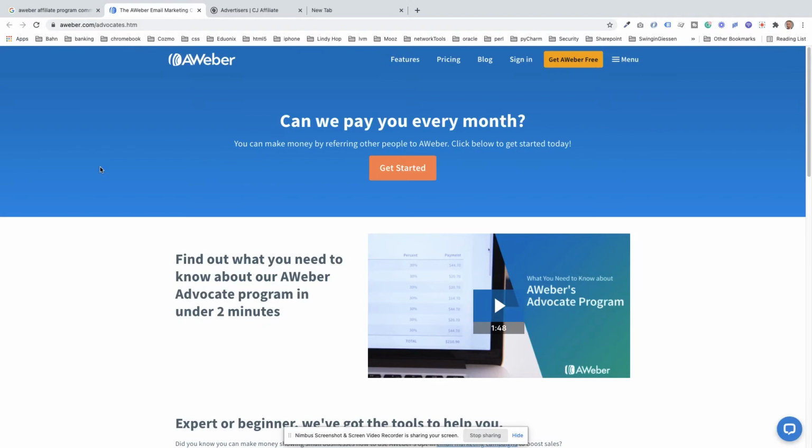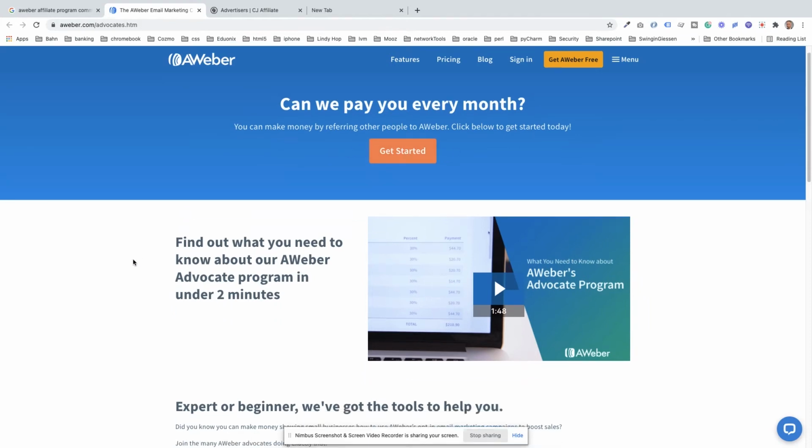brands that have affiliate programs, and you'd be surprised, like I said in an earlier blog, about 80% of all brands and companies have affiliate programs. So just about anything that you use has an 80% chance of being in a network or offering their own affiliate program. But there we go. It gives you some information. And actually, AWeber's program is pretty good.